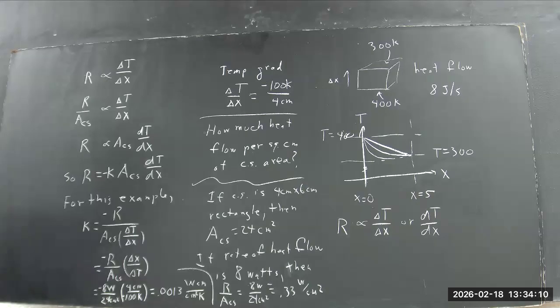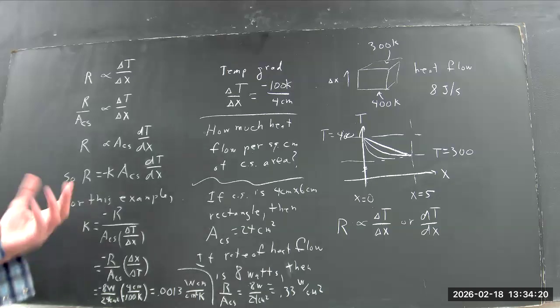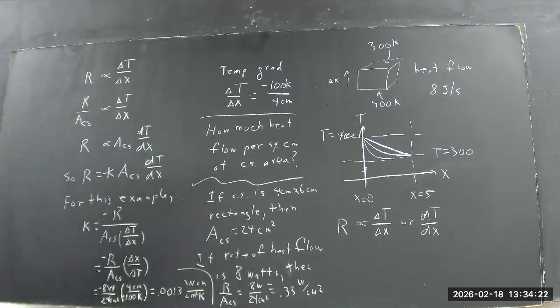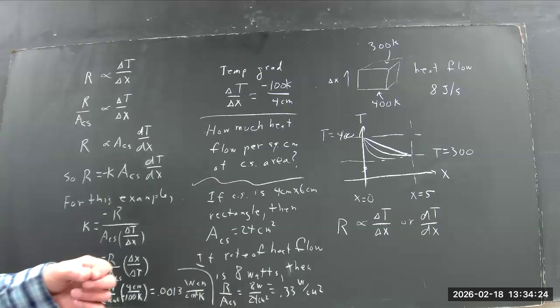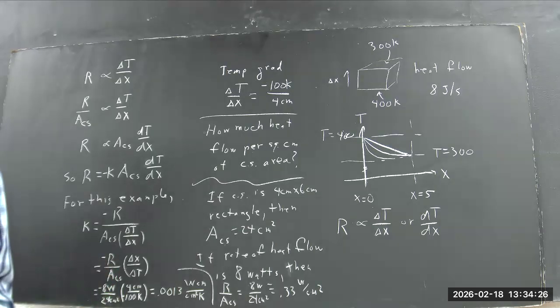So there it is. Now, was my 8 joules per second reasonably accurate? I think it was in the general ballpark, within a factor of 2 or 3 maybe. But why don't we just check it? Why don't we just look up thermal conductivity of steel?